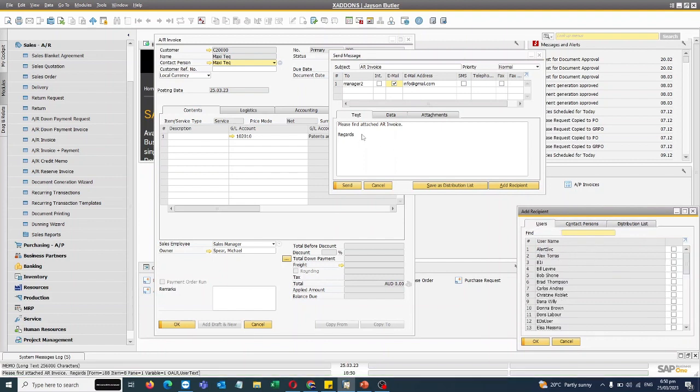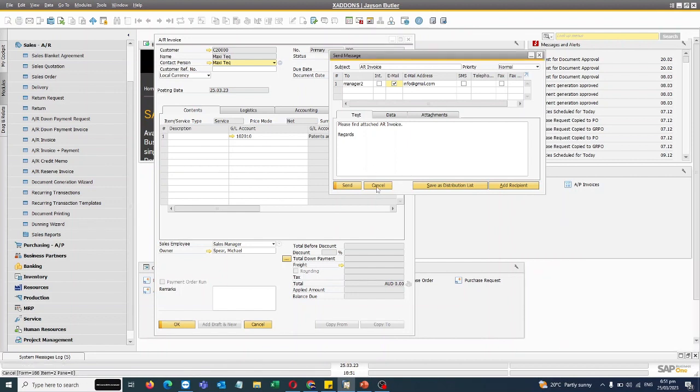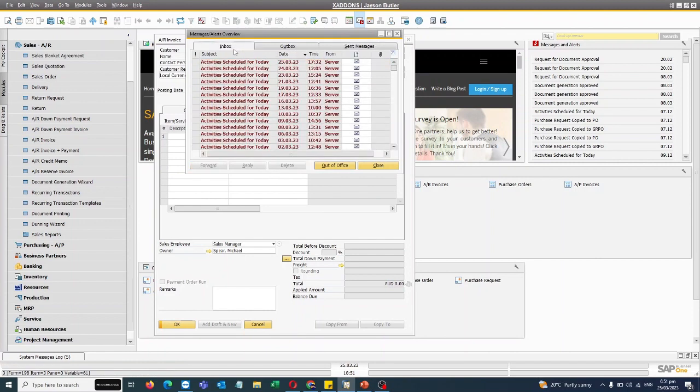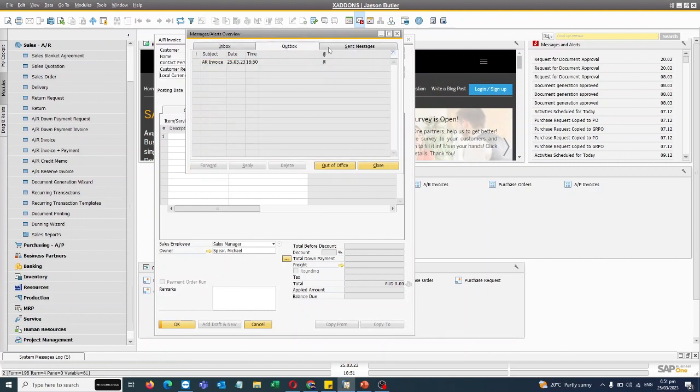There is a drawback to using the distribution list. You can't select your own user in the distribution list. So you can ask someone else to save a distribution list with your user, and you can use that distribution list while sending the emails. You can find the status of the email from the standard SAP Business One outbox and sent items.